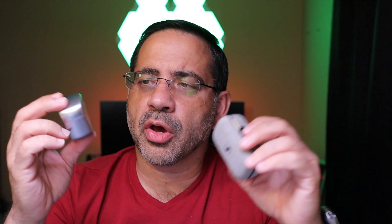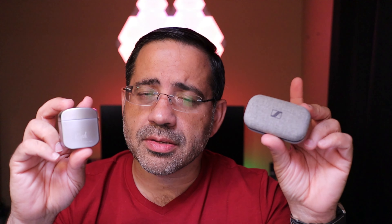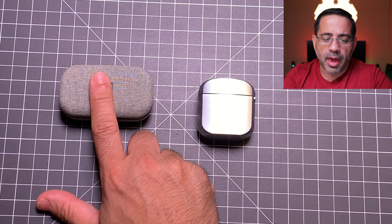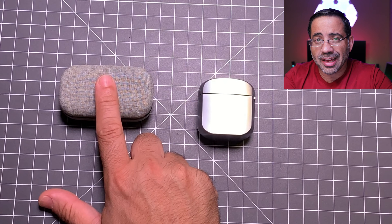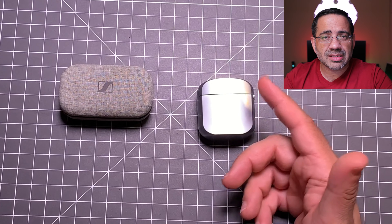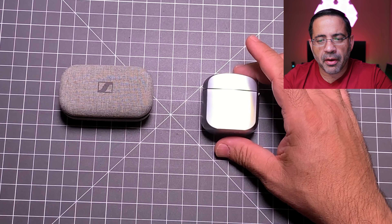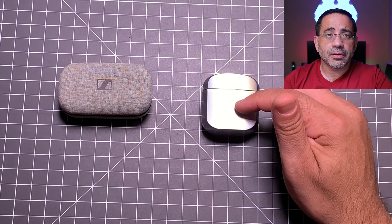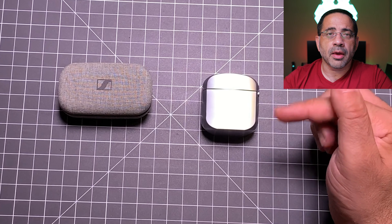From an audio quality perspective, the Sennheisers pretty much crush it. They have an immersive soundstage — it feels like you're in a music studio. You get a warm sound signature with very deep, rumbling bass, and the experience is unlike any other earbud on the market. That doesn't mean the Klipsch are bad; they're crispy clean and very clear, but the bass isn't as pronounced. I'd describe the Klipsch as leaning more towards the bright side of the sound signature. If you compare them song by song, the Sennheisers are going to sound warmer and more immersive.